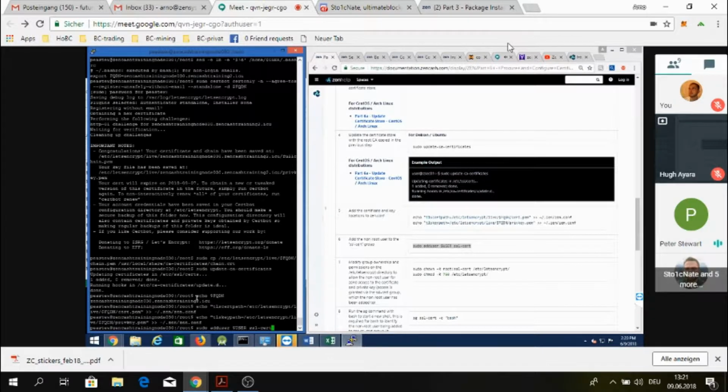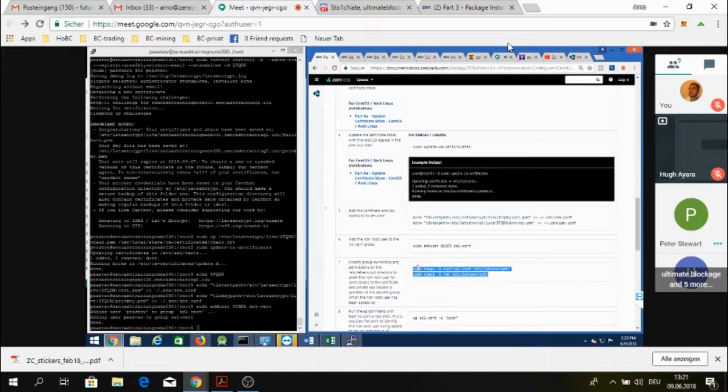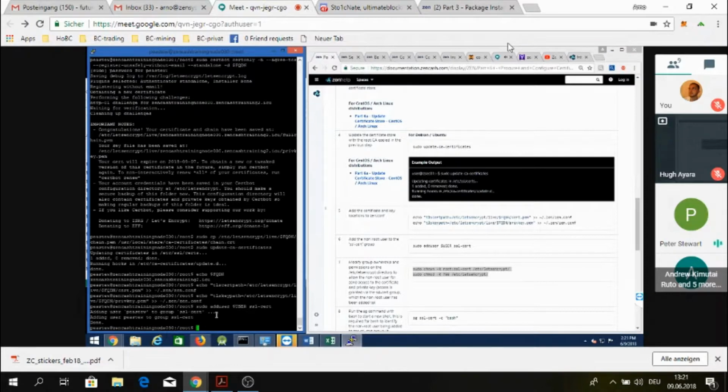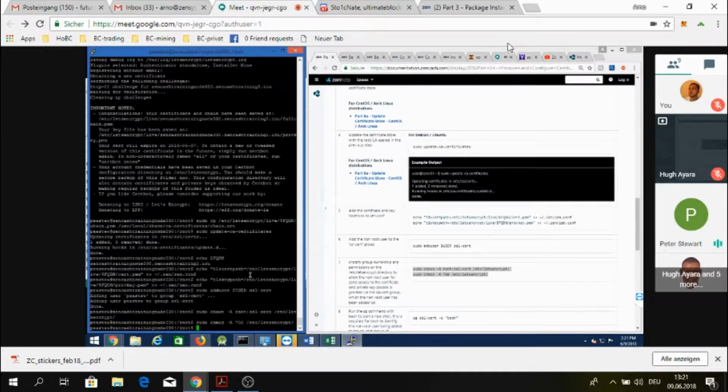Also here, we're adding the user to the SSL cert group, which will allow us to do updates later on to the certificate. Again, this one is changing the ownership of the various files, which allows us to manipulate them later when we need to update them. Again, just copy and paste.